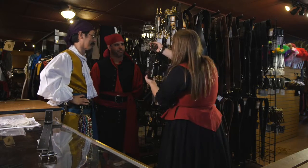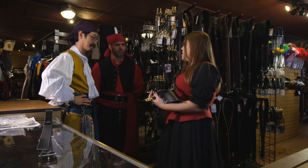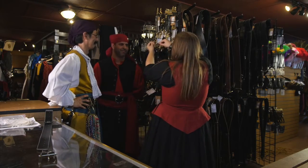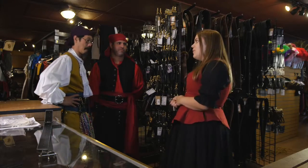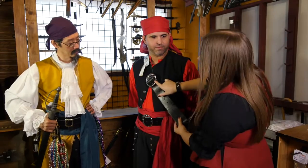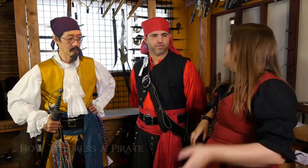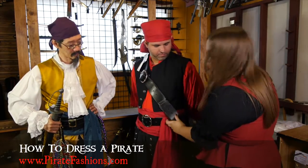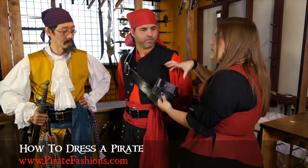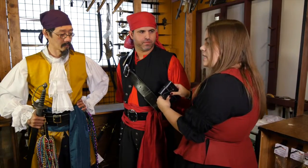That belt also has all these other little weapon holders and accessories that all clip onto there. But you look more like you're just about drinking and throwing beads rather than weapons — I don't think Mardi Gras wants you to carry weapons. So now we're going to get into some weapons. We've put a Baldrick on you, and most people do want to match their Baldrick with their belt. This is our C-Roper Baldrick, which has Chicago screws with adjustable holes in the back that you can adjust for different sizes of sword. You want to put some Loctite in once you have your sword there just to keep it from falling out of place.